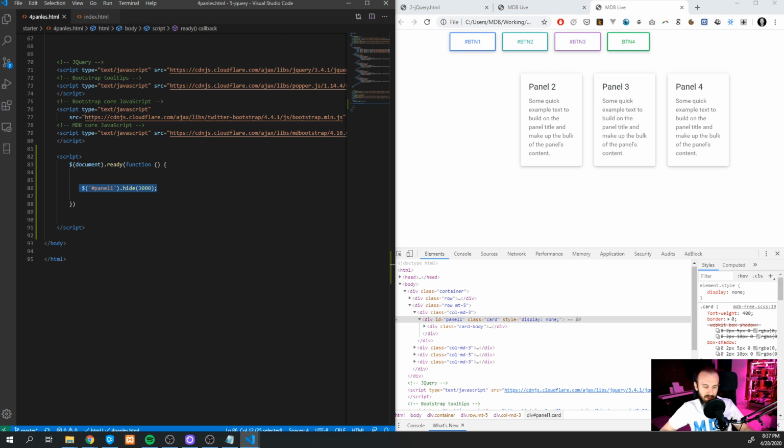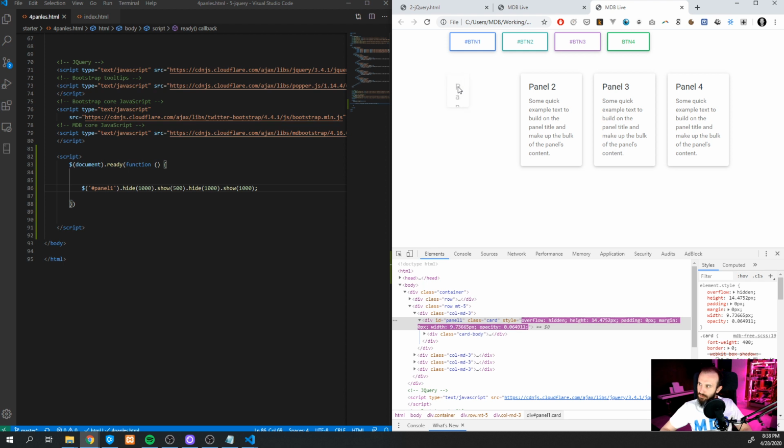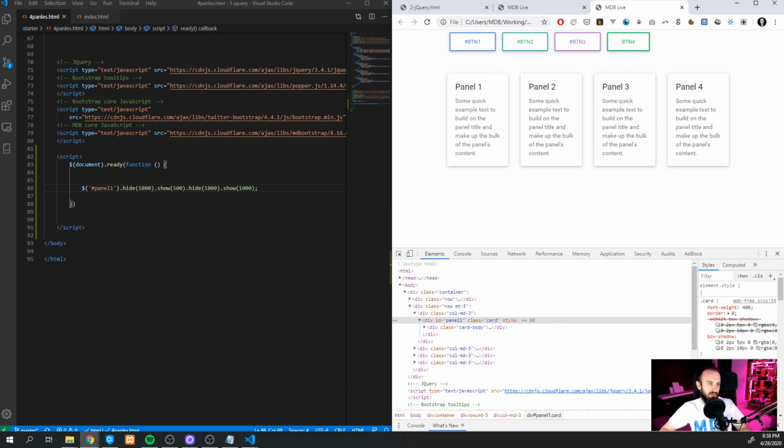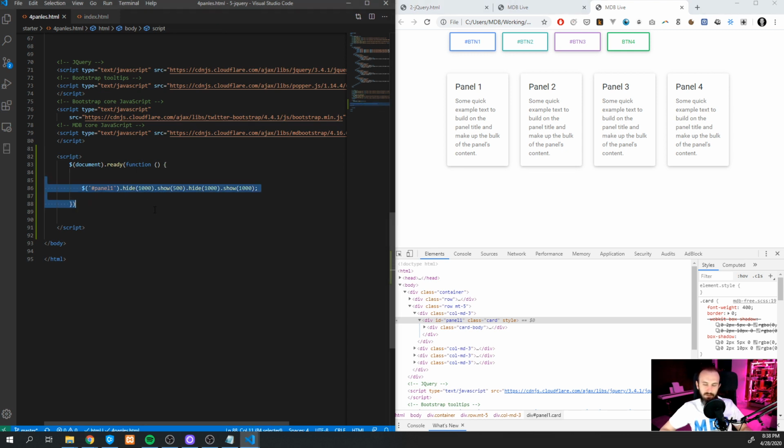Now, I mentioned at the very beginning that one of the big advantages of jQuery is so-called chaining. What it actually means is that, as long as we don't put a semicolon here, we can chain our functions to each other. So we can just say hide, and now we can say show again. Let's say 500, and then again hide, and then again show. This is a pretty cool feature of chaining functions one to each other, because as you can see, jQuery will take care of this execution for us, right? It will execute one after the other for you.